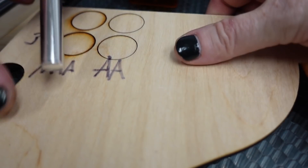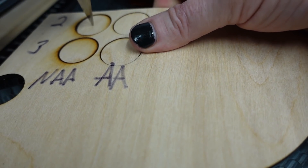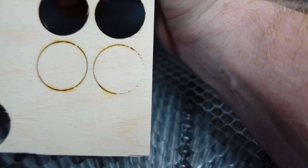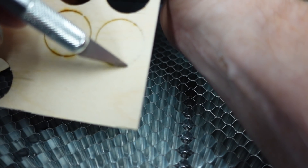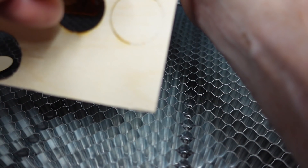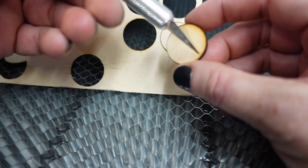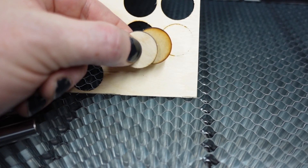Now let's pop them out. Just because they weren't popping out well, I wanted to do three passes just to make sure. That one doesn't come out. Let's try this one — that one comes right out. And then this one should just pop right out. There we go. Let me flip this around. As you can see, not only are you getting less burn on the actual wood itself, but you're getting a better cut — this is two passes, this is three. Now I should have popped that out before, but look at that burn. See that brown ring right there? Then you got this cut — look at how much different that is.